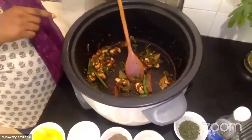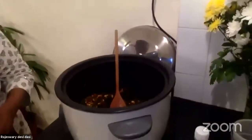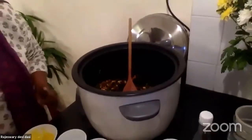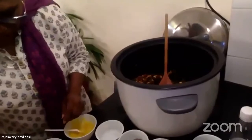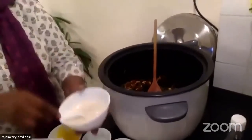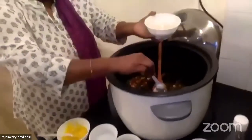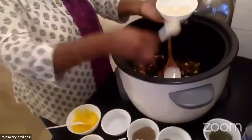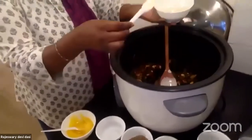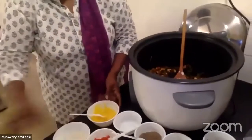So now we are going to add all the paste, the creamy paste, to the biryani rice. Okay, the creamy paste will be, oh no, ginger, did I add ginger? No, I haven't, I did add ginger, sorry. I did add ginger. So I'm going to do cashew paste. Also, it adds nice creaminess to your rice. I'm adding 2 tablespoons. This is a smaller spoon, so I've used 4 of it. It's equivalent to 2 tablespoons, okay?